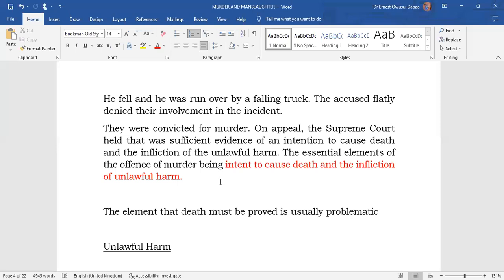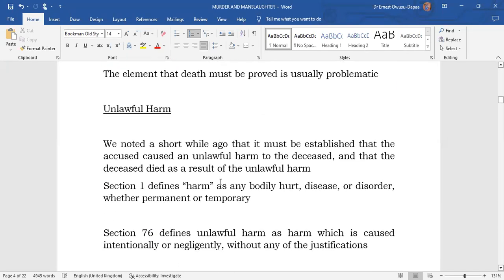So a train going, you push someone, okay? You push someone off a fast-moving train. If you look at that act itself, there's an intention present, because when there's a fast-moving train, as we always say, you must know the natural consequences of your action. A fast-moving train, you push a human being onto the floor, definitely the person will die. So there's no dispute that you intended to cause the death of the person.